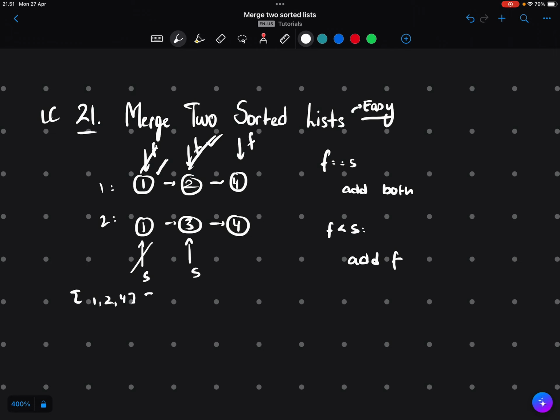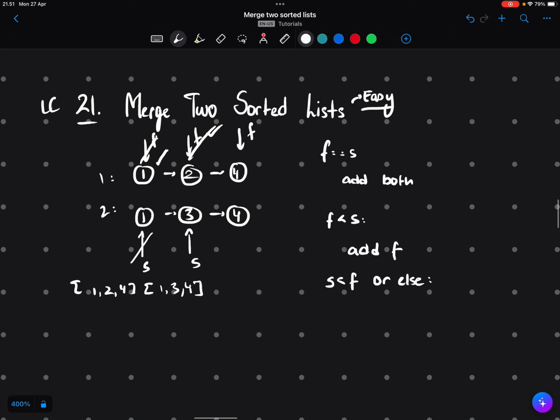Now keep in mind that the two lists are sorted, so 1 2 4, 1 3 4, both of them are sorted. When you move your pointer, you will always get a higher value. So now we've added f, s points to 3 and f points to 4. We could say s is less than f, or you can just say it's like an else, right?